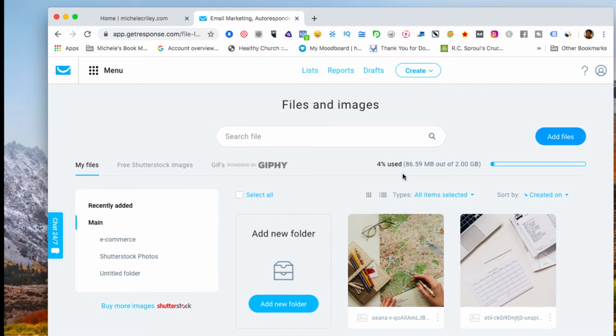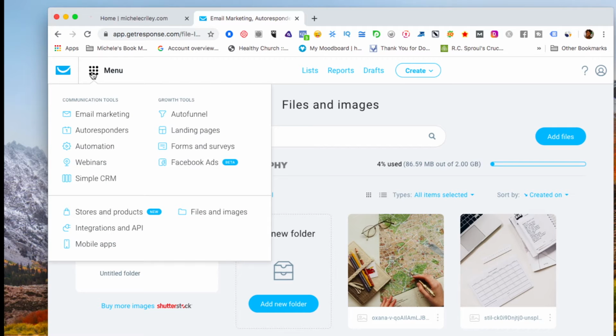Once you upload it, it will be placed within your files and images, right? Also, if you have an image of your content or your file, or maybe a picture related to that, you can also upload that in here. So when you go to create your form, you have all of the components to put that form together so it looks visually appealing, right? So that's the first thing you're going to do, upload your resource.